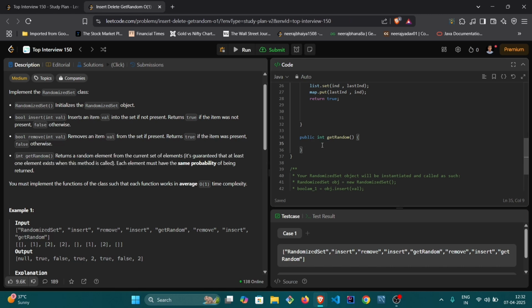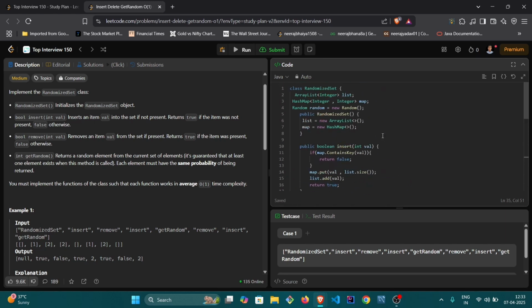For that we'll use the random object: list.get(random.nextInt(list.size())). It's done here.